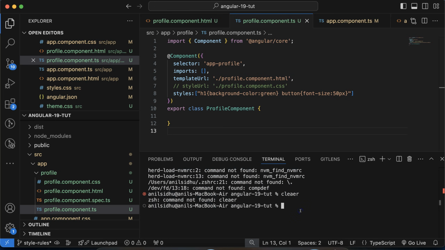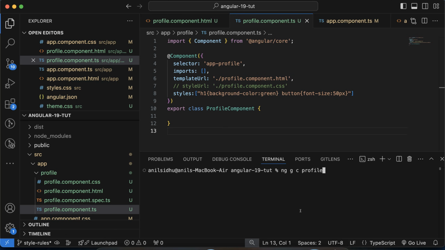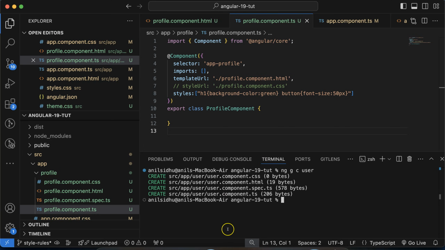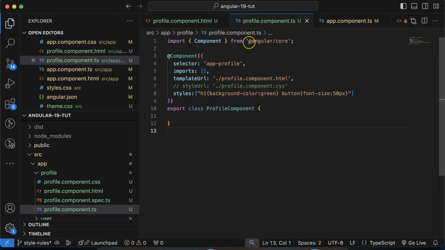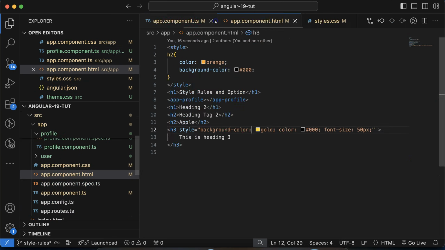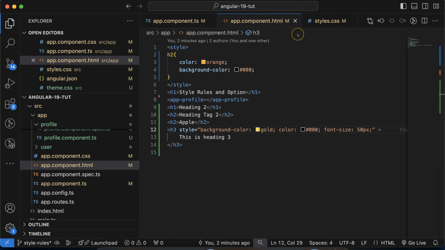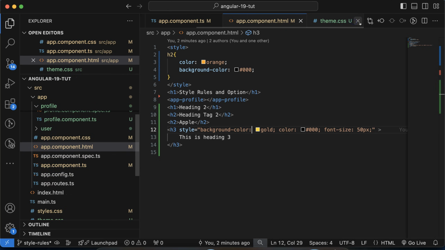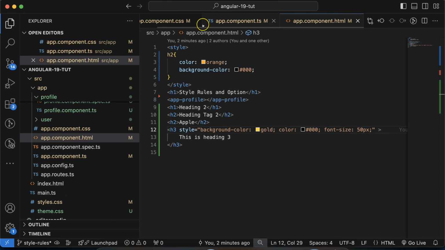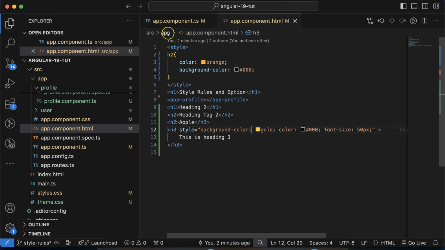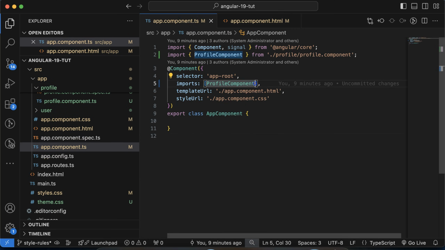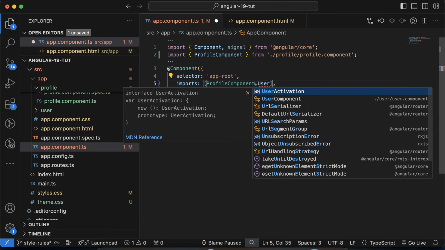Yeah. So let me just clear this. Let me create one more. Let's say maybe login or something. User component would be better. It should start with a small u. Yeah. And now we want to use this. Let me just remove the files for profile component. Yeah, these are not required for now. CSS file. Okay, so now in the app.component.ts I'm registering user component because we are using this.